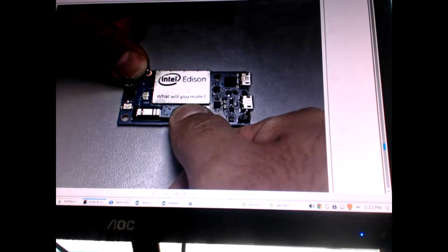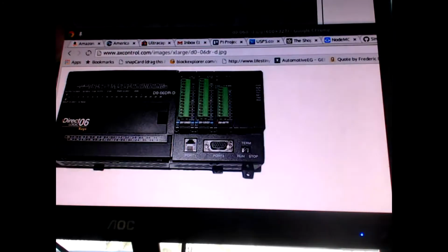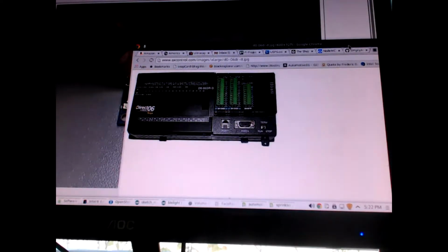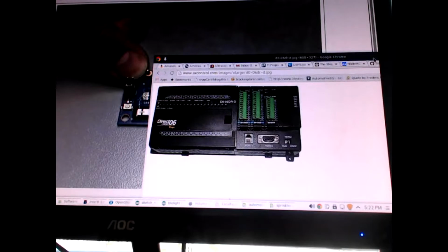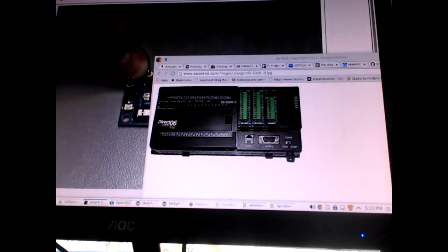Okay, you also need a Koyo PLC, or an AC relay board that can handle up to 24 volts AC. These are kind of expensive, but the relay boards are not. If you have one of these, awesome, you will learn how to do it. And if not, if you have a relay board, then you'll have to make your own modifications. Okay.